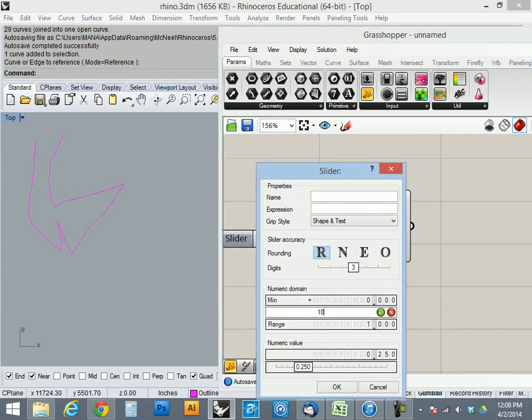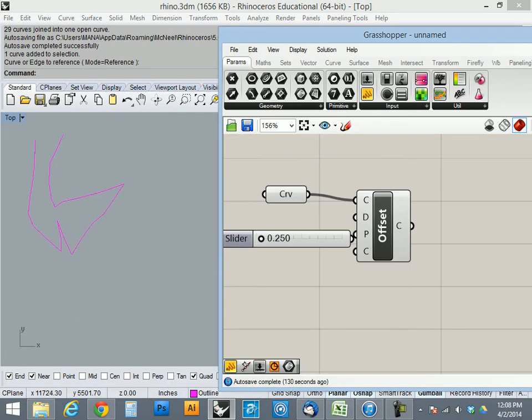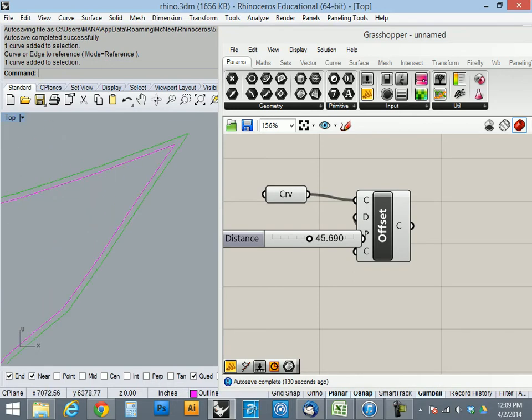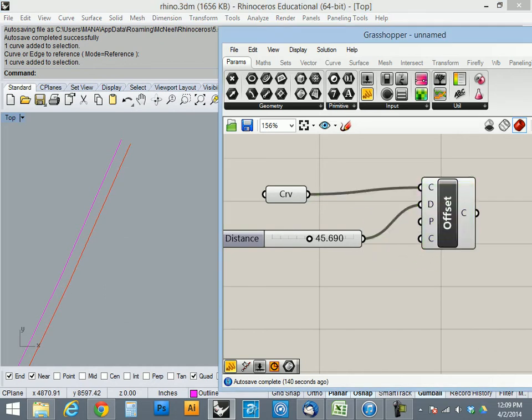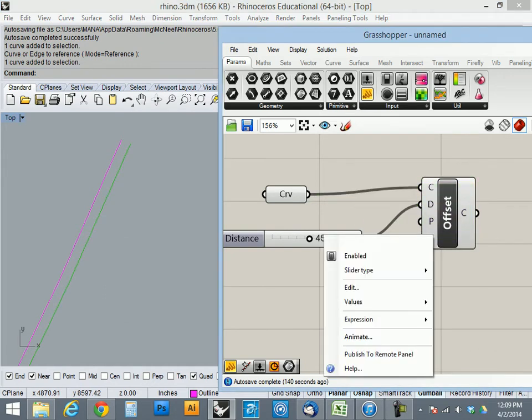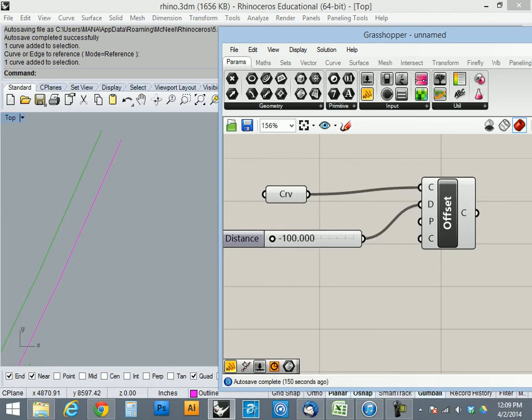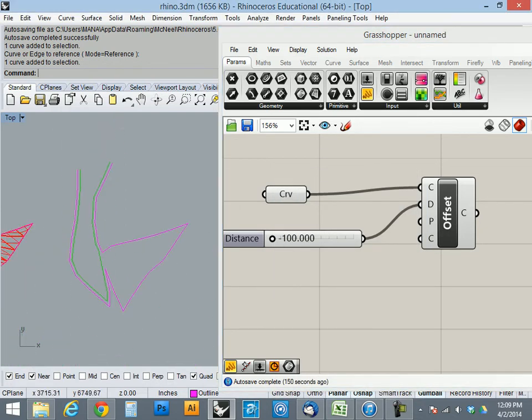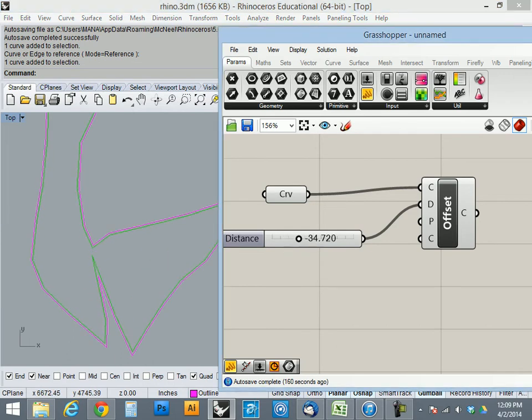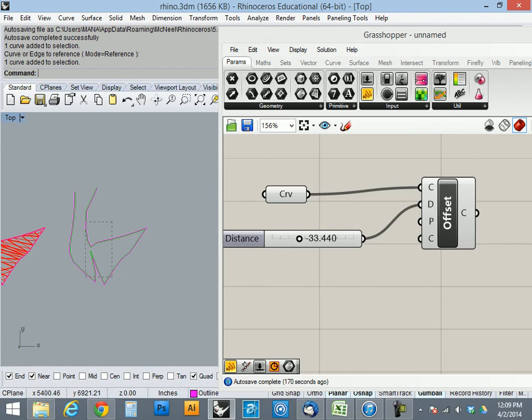So I'm going to make the 0 to 100 as my number slider. Plug that in for D, and then we can start offsetting this. Now you can see it's offsetting on the outside. We want to offset it actually to the inside. So we can edit that, make it a negative 100, and we offset it to the inside. So 100 what? I don't know. Well, you can see we're also having an issue when we offset it too far, the two are colliding. So this is where we might need to break this into two.